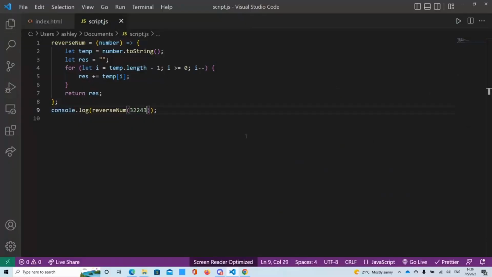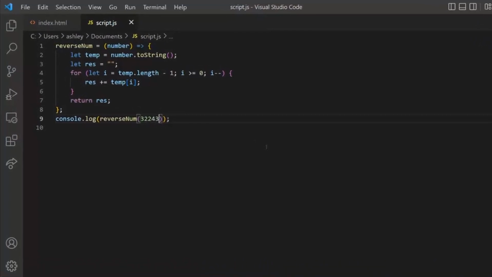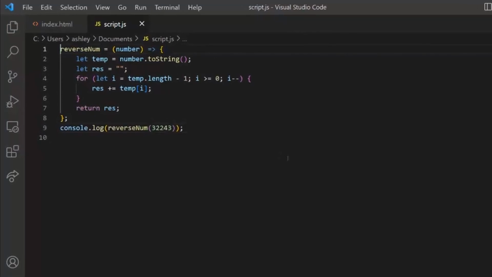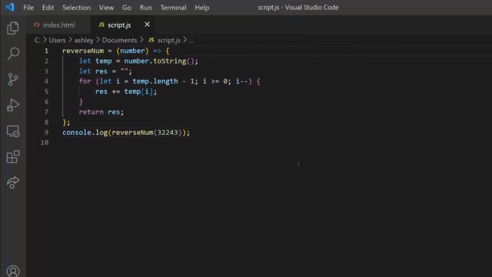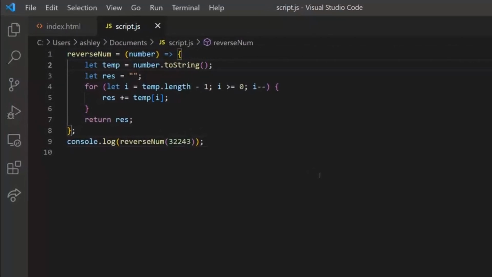Okay, so the challenge basically expected us to take a number as input and reverse that number. So here is the function that I wrote. It takes a number as input, or as an argument, and performs the reverse step within the for loop.